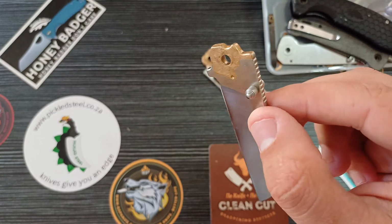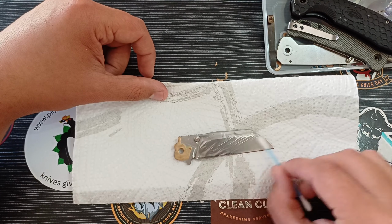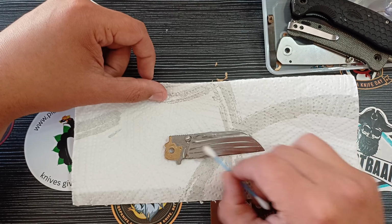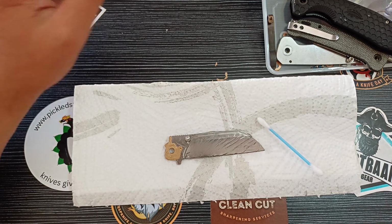Right, so I think I'm going to be doing this just one by one. A lot of people say you need to clean the blades super well to have the perfect effect, and it is true, but it's not going to make that big of a difference, especially once you've done the stonewash. I've gotten a lot of hate for my past video, people saying that thing is going to pit and keep on rusting and all of that stuff, and that knife is still perfect. As a matter of fact, I can actually just show you guys right now.